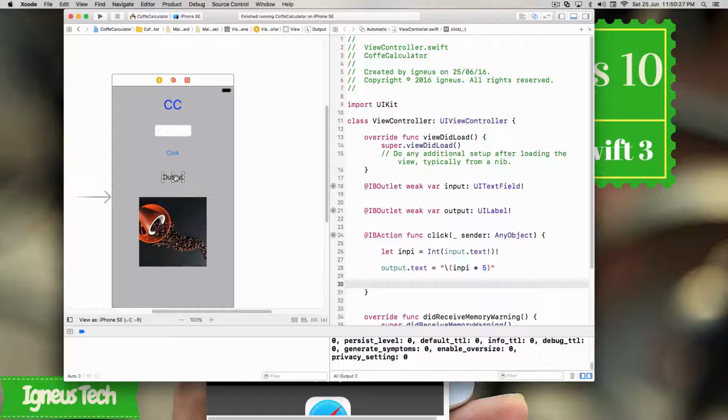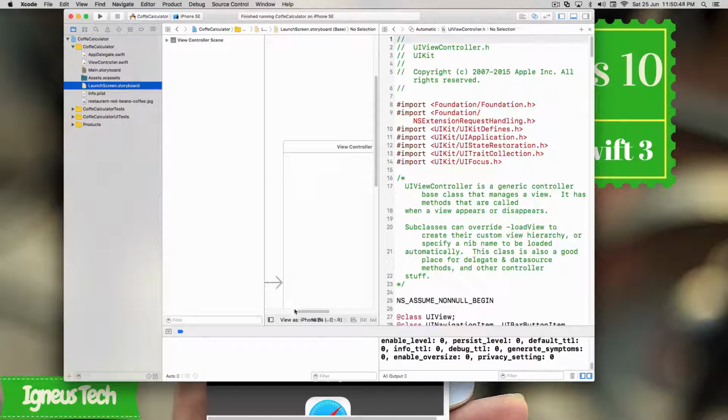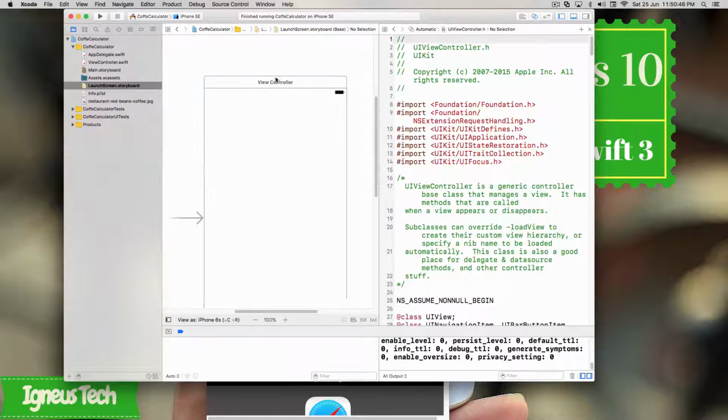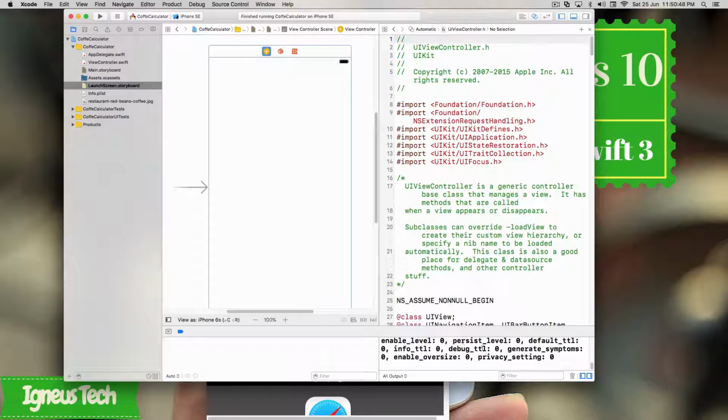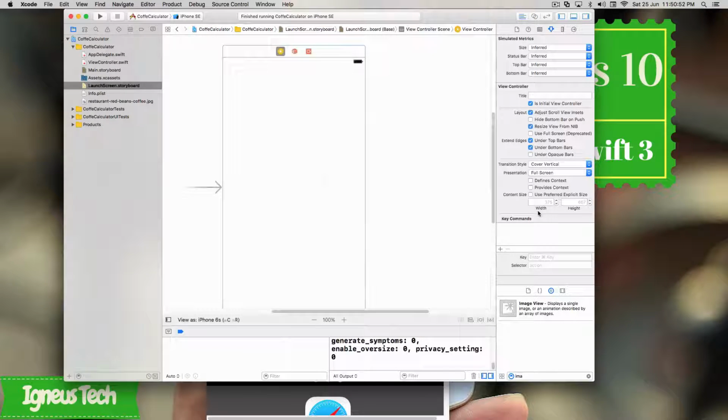For example, this output, we don't need this. So we can now put just a space or blank out there. So we don't have anything, and when you click on that, suddenly magically your output is going to appear here. Now in fact, we can do one more thing. In the launch screen storyboard, we are not having anything. So let's just put a couple of things out here. And let's bring this guy back in this mode. I'm clicking a lot of places. I hope you are managing with me.